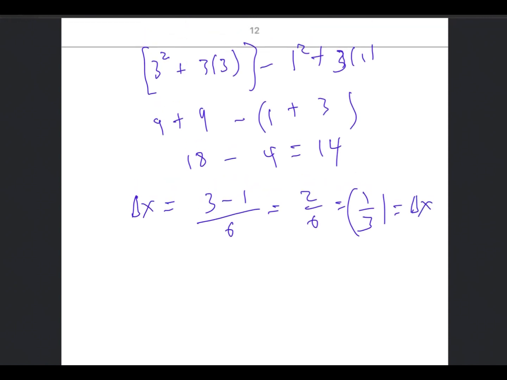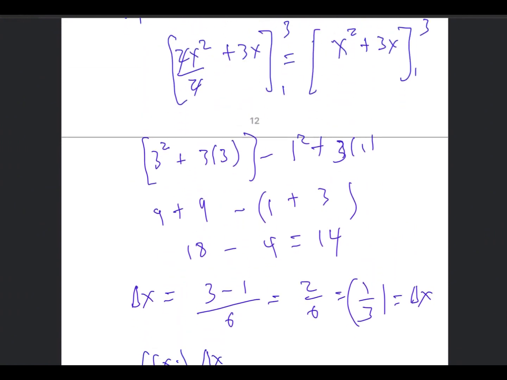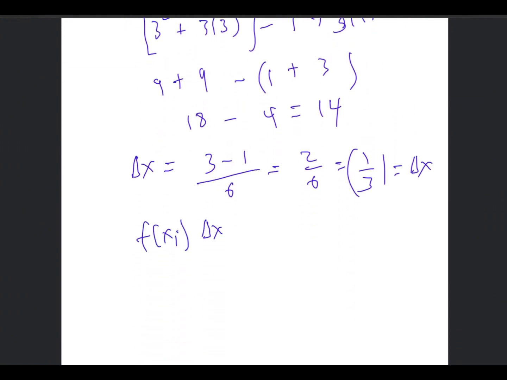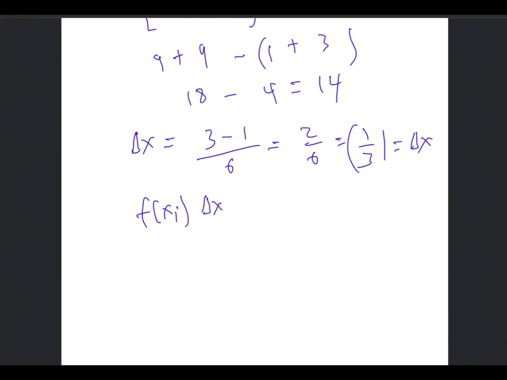And that change in x that I have over here, when I do this f of xi change in x, so let's use maybe 6 divisions, and this is our change in x. So when we start from 1, we go 1 plus 1 over 3, plus 1 over 3, as time goes on. But let me find something simple so that we demonstrate it here.